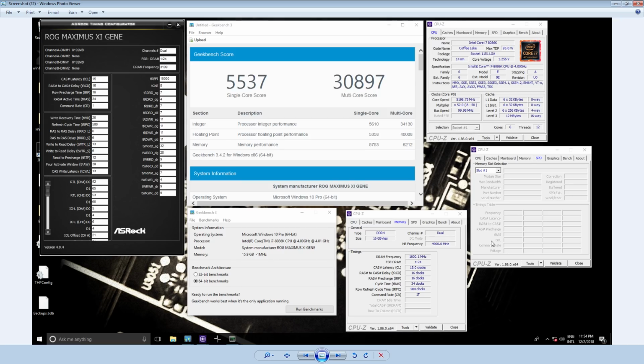And ultimately, it did do better at 3200 megahertz. I could run it at 15, 16, 16, but it still wasn't an incredible achievement. But yeah, it's really weird. You'd think if it does almost 3200 at 15, 16, 16, this is at 1.5 volts.